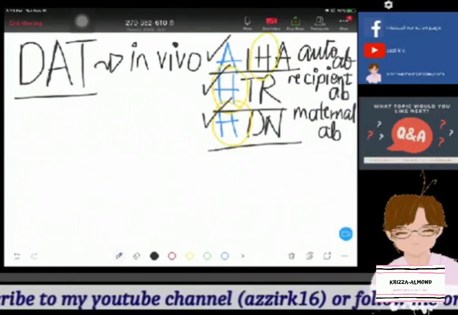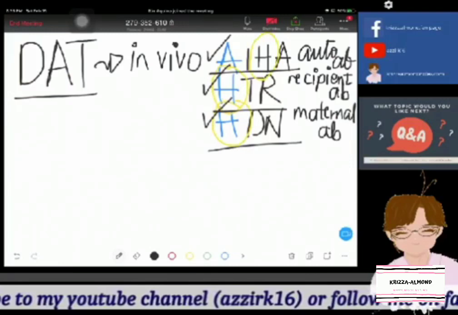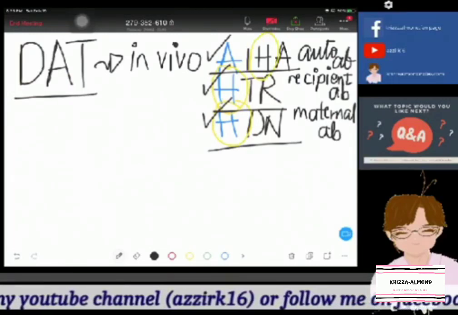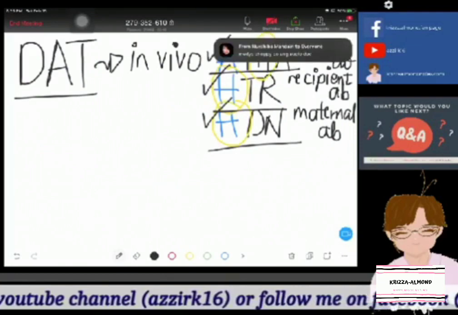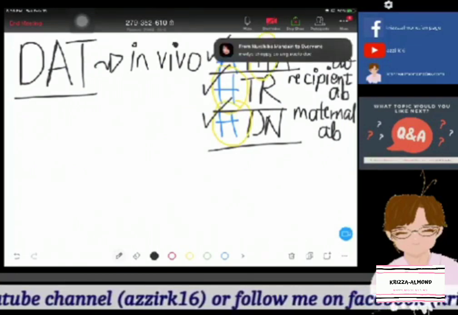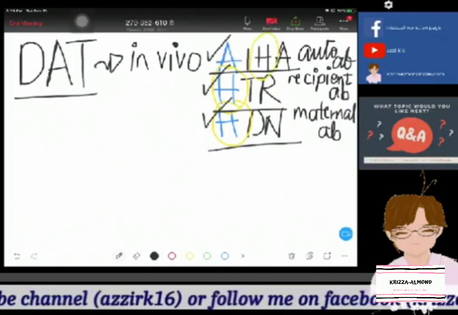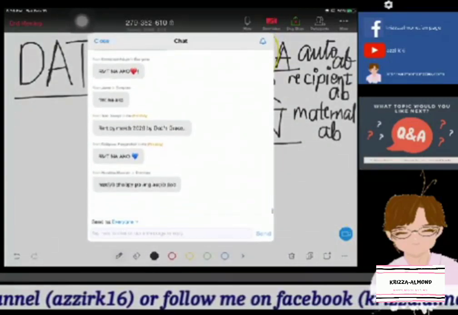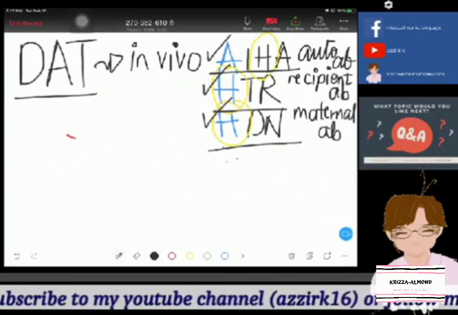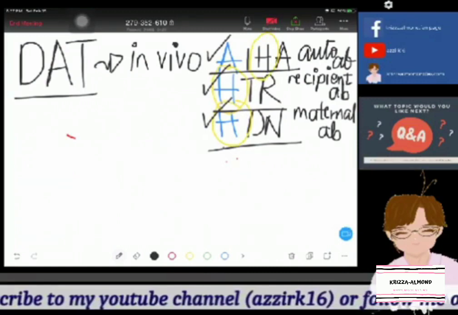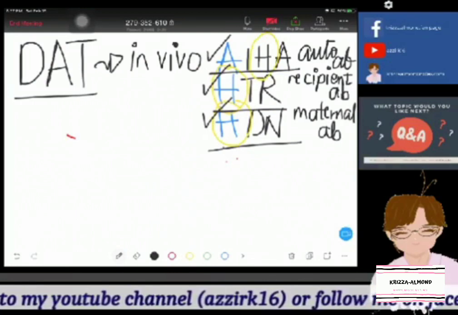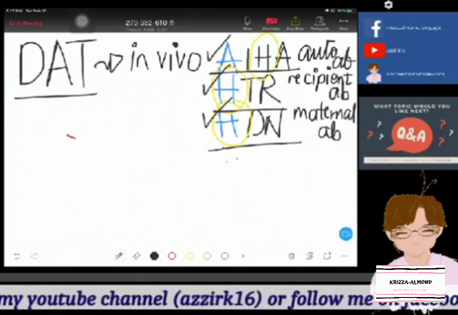Okay? Tatlong conditions lang yung nabanggit natin, AIHA, HDFN, and HDN. Okay? So, nasagot na natin yung question na para saan yung direct antiglobulin test, yung mga conditions. Next nating itanong sa ating mga sarili, ano po ba yung steps na dapat nating tandaan? Alright? Okay, so the next question that we wanna know is how do we do the direct antiglobulin test and how do we interpret the result? Okay? So, I will draw here a patient.